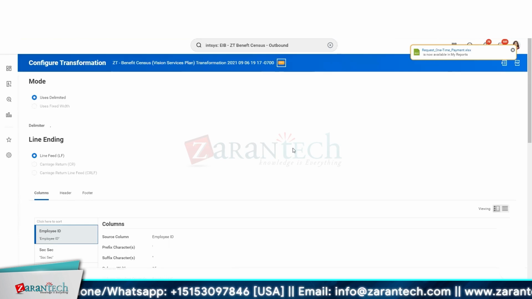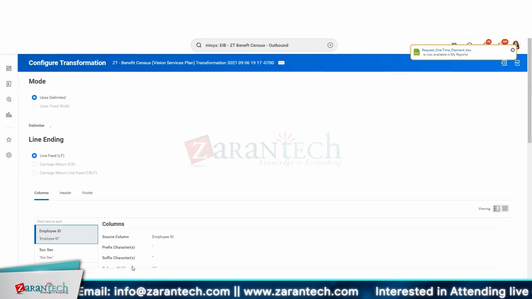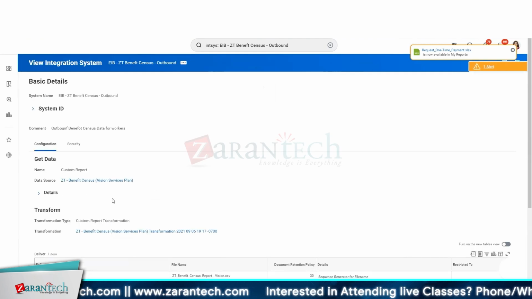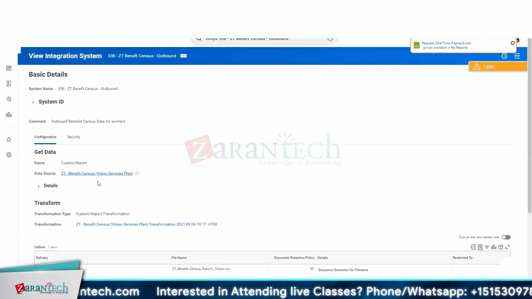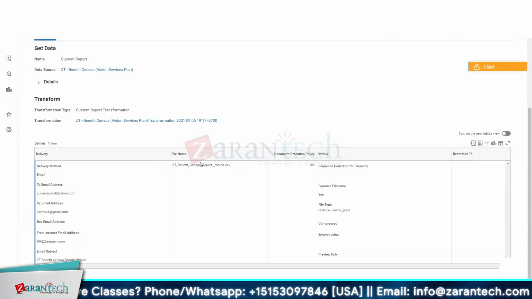And now I can launch this EIB because I have my data source defined. We did our transformation. We selected our output method within our integration. And we have also created the dynamic file name sequencing.